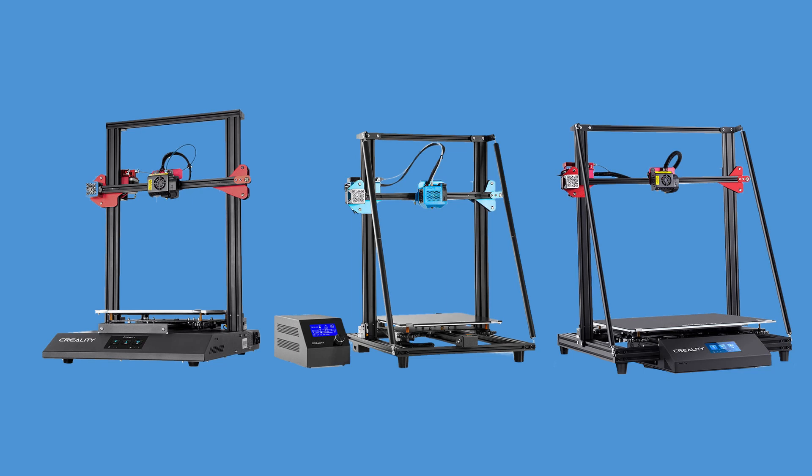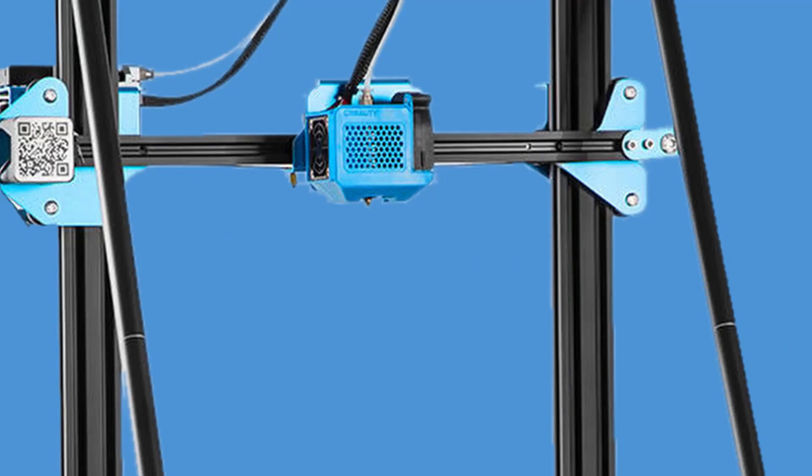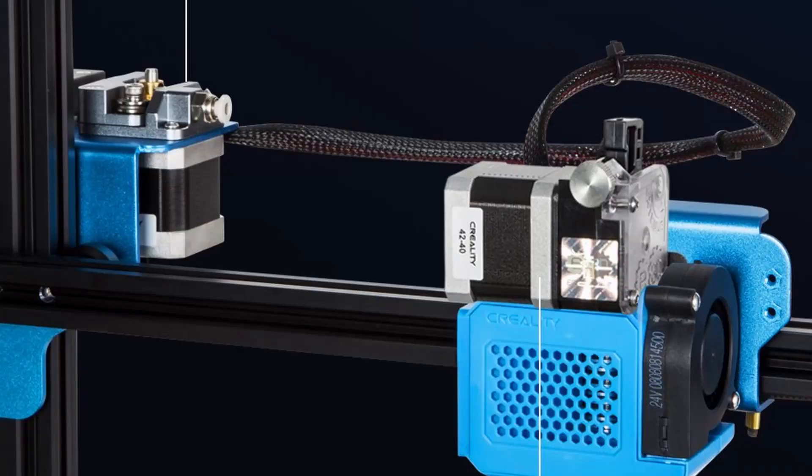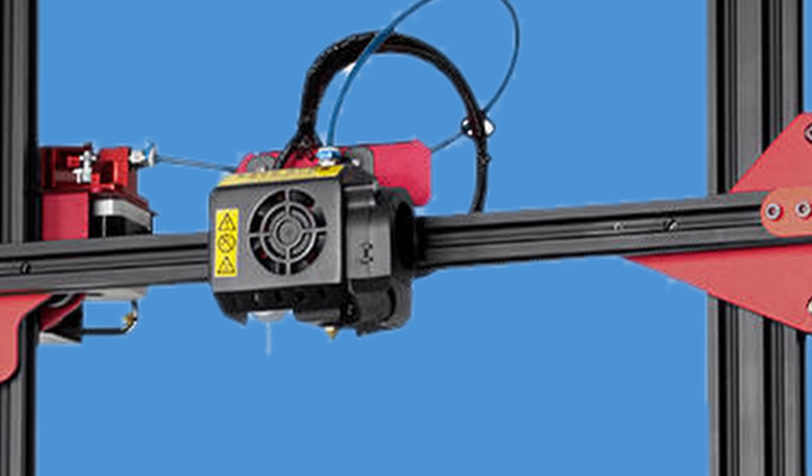It is quite disheartening that they continue with the same hotend from the CR10 Max and the CR10S Pro rather than incorporate the new carriage and hotend from the CR10 version 2. The CR10 version 2 hotend seems like a better option because it's all metal and you don't have to upgrade it. Moreover, I really like the possibility to change from a bowden extruder to a direct extruder on the fly with no upgrades needed. But apparently they use the same old tired CR10S Pro extruder — an all metal direct extruder is better in my view.